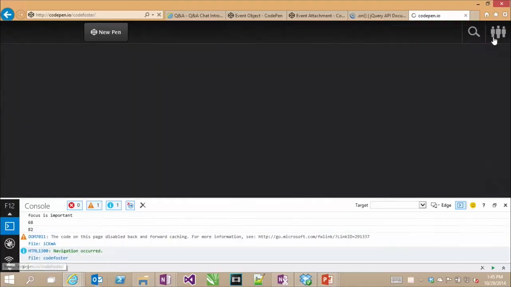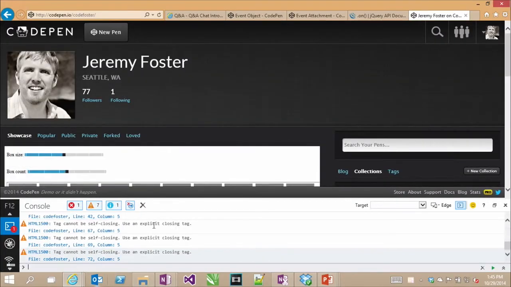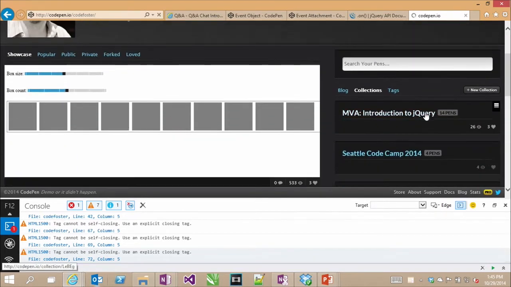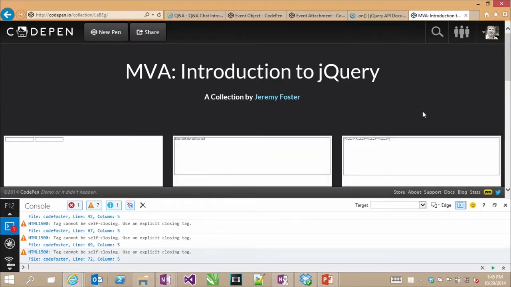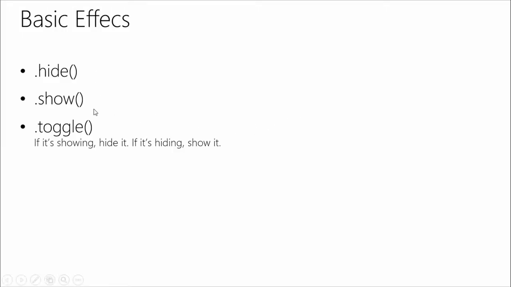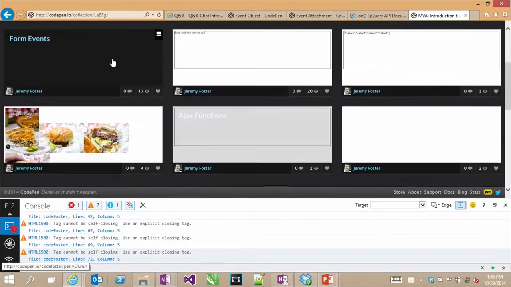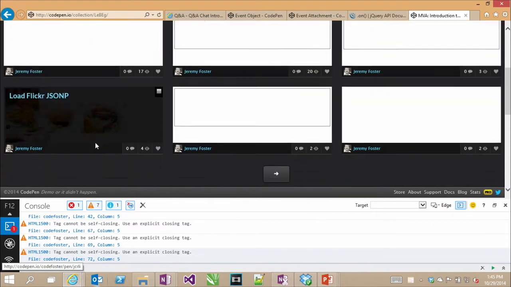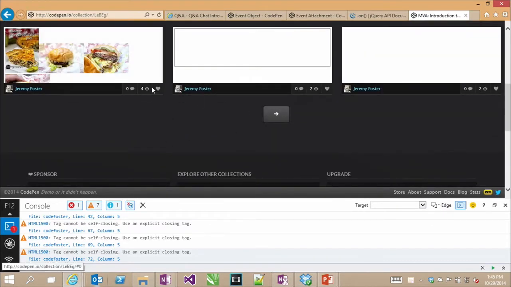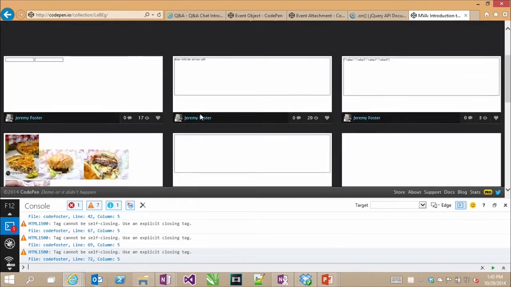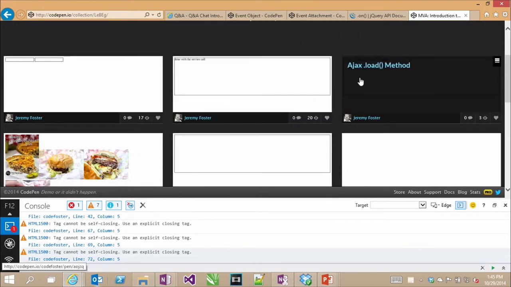Yeah, absolutely. Okay, so these are in a demo on my CodePen, even though I didn't put it in the slides. So let's jump back out to my CodePen. If you get to the root directory here, you'll see a list of the collections, and you can click on it and see all of these. Since we're currently looking at basic effects, you'll look for one that's called basic effects, and I don't know where it is any more than you do. Hey, look at the effects on CodePen. See? Okay. Which one? Hover. There we go.